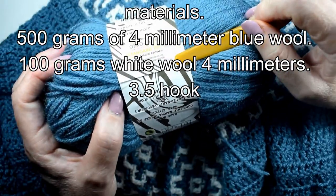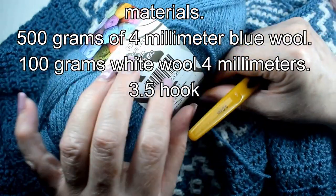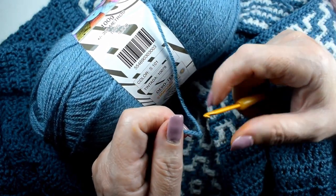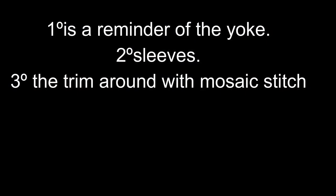Materials: 500 grams of 4mm blue wool, 100 grams of white wool 4mm, 3.5 hook. First is a reminder of the yoke. Second, sleeves. Third, the trim around with mosaic stitch.